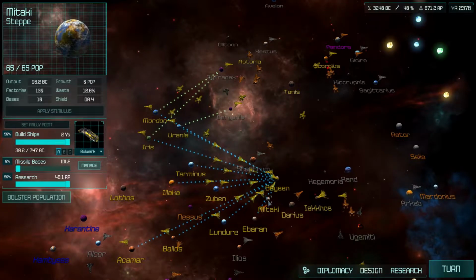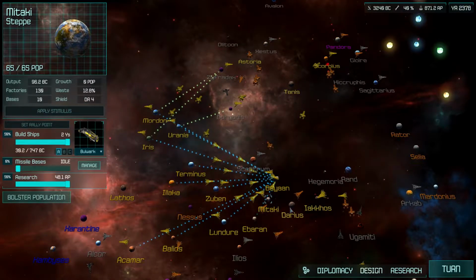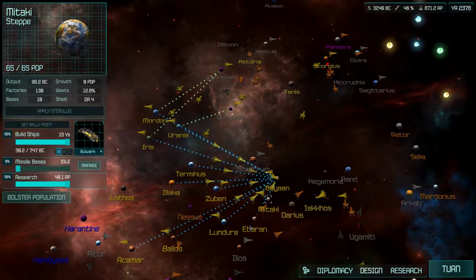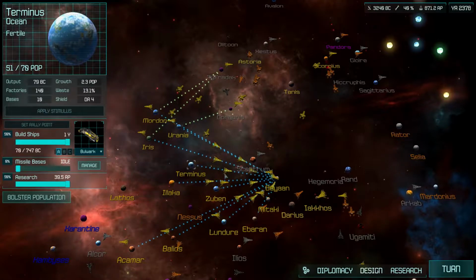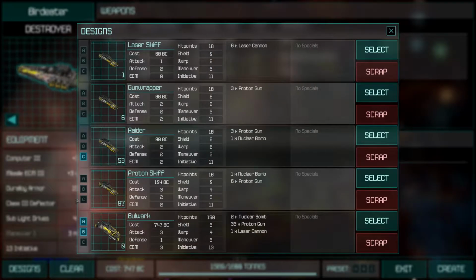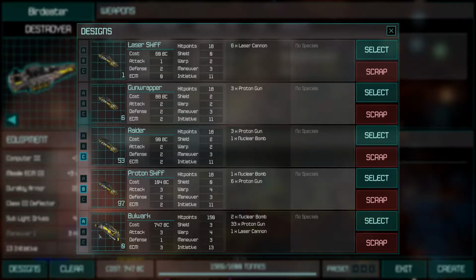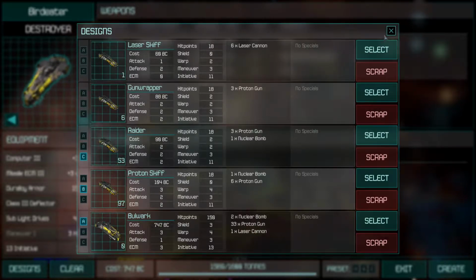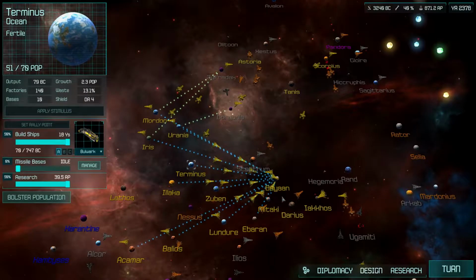So what am I missing? Why isn't this one locked per planet? Which is how I assume it would have to be in order for it to be any sort of workable system. For instance, let's go into the design screen again. Go to the designs and say that the proton skiff is now going to be design B, which moves away the button from the bulwark class, obviously. And then I'm going to close this and exit.